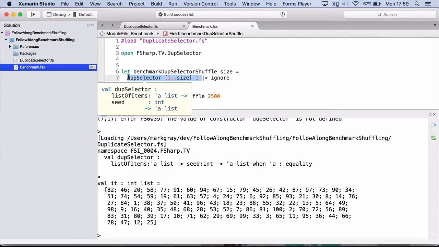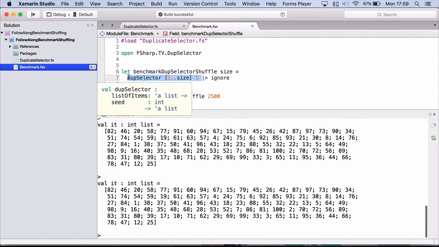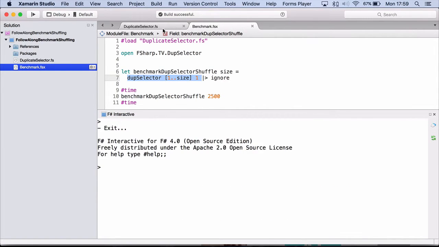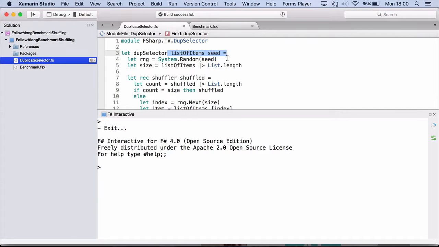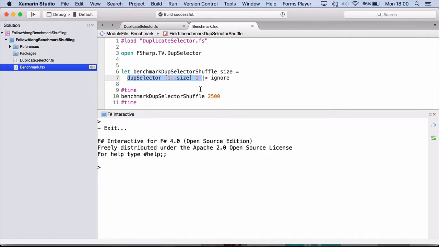82, 46, 20 is the first 3, and it's always the same items every time, no matter how many times I call it. Now we've got a pure function because you're putting in the same items and getting the same result back out at the end. We'll ignore the fact that it's using System.Random because that probably negates the fact that it's a pure function, because this uses mutation under the bonnet. So I'm going to ignore that and just assume that from my point of view as a user of this function, it looks to me like a functional function in terms of functional concepts, because I'm getting the same result out every time when I give it the same seed.